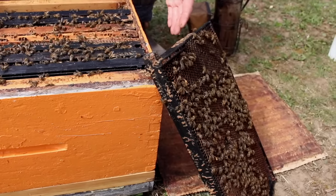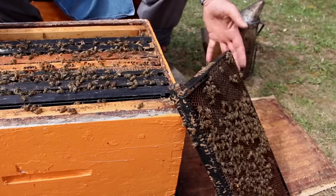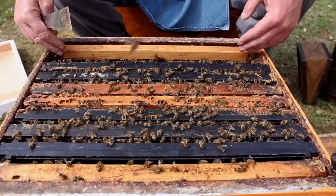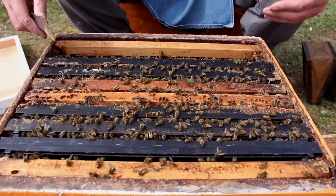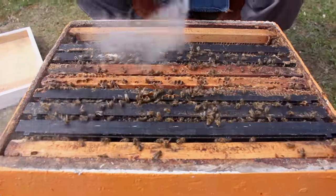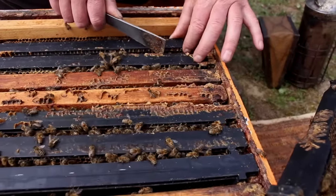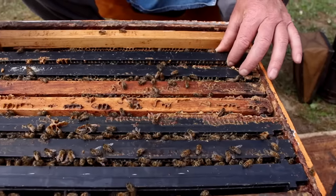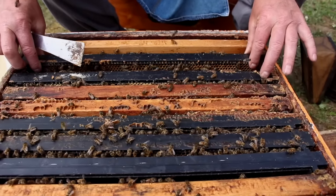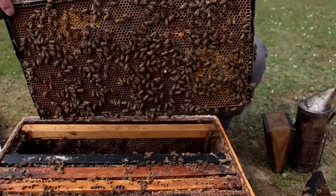If the queen happened to be on this frame and she dropped onto the ground, at least she's near the entrance and can just run into the hive. And again, we're not doing anything in front of the hive, so that's a nice safe area. Now we have lots of space to work with, and there's less risk of crushing bees or even the queen. A few bees with their heads looking up — we'll just puff a little bit of smoke there. It doesn't take very much. We hold the frame with the thumb and pry it towards us, holding on as we pry so that it doesn't snap free and send vibrations through the hive which agitates the bees. Then we pull the frame over into the middle of the space and come straight up. There's very little risk of crushing bees now that we have all this space.